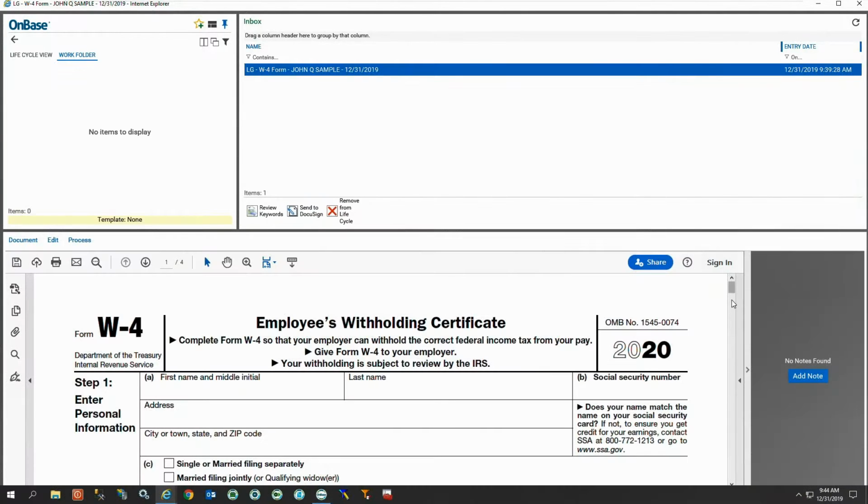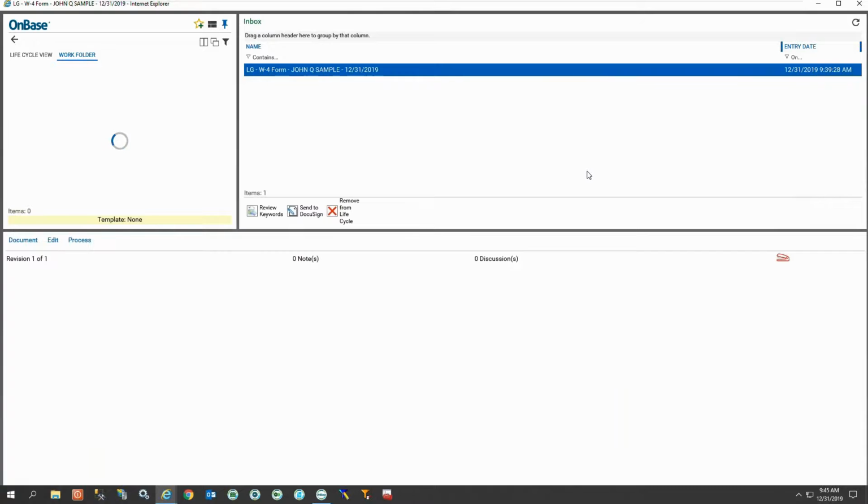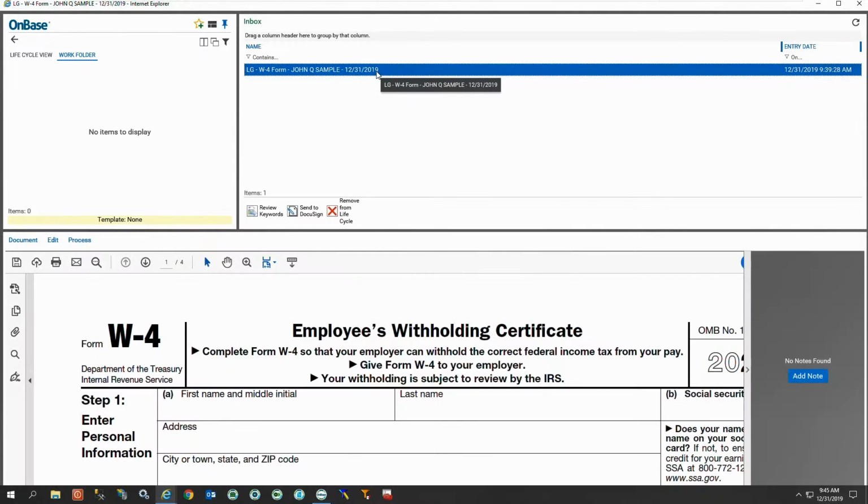I send to DocuSign, off that document goes. It's as simple as that. Now, we're going to talk about this fillable PDF in just a little bit more once we show you things from the recipient perspective. So think this could be used for onboarding new employees also, to be able to capture all of the information from any required documents that you have.